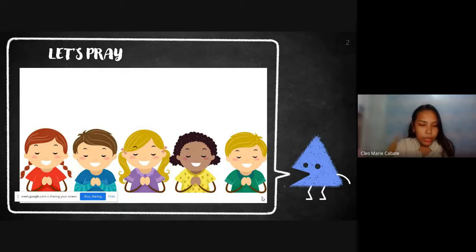Lord, we offer you our class today. We pray that through your divine guidance, we would learn how to listen attentively to the inputs of our teacher. May we participate actively in the discussion and activities so we could learn more while having fun. May we value each other's contribution as building blocks towards harmony and peace. And may the Holy Spirit manifest in this class. That's all we ask for. In Jesus' name we pray.